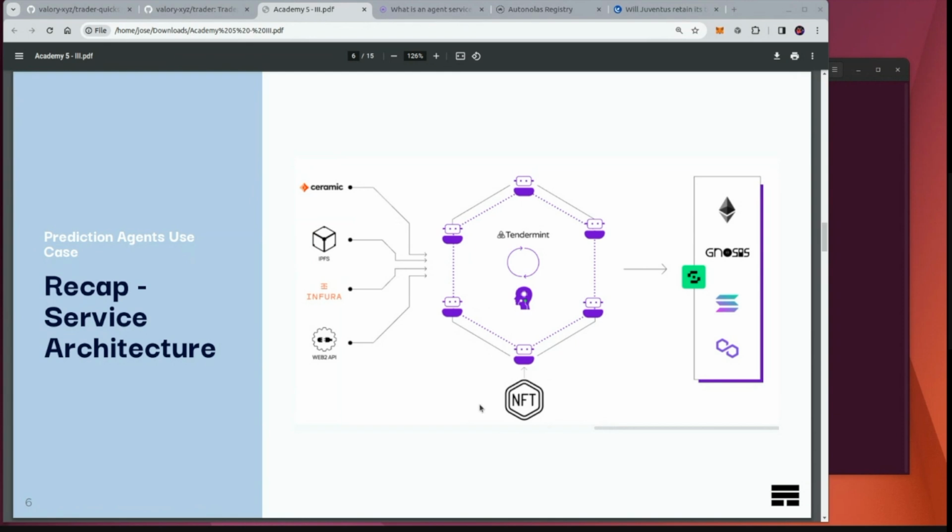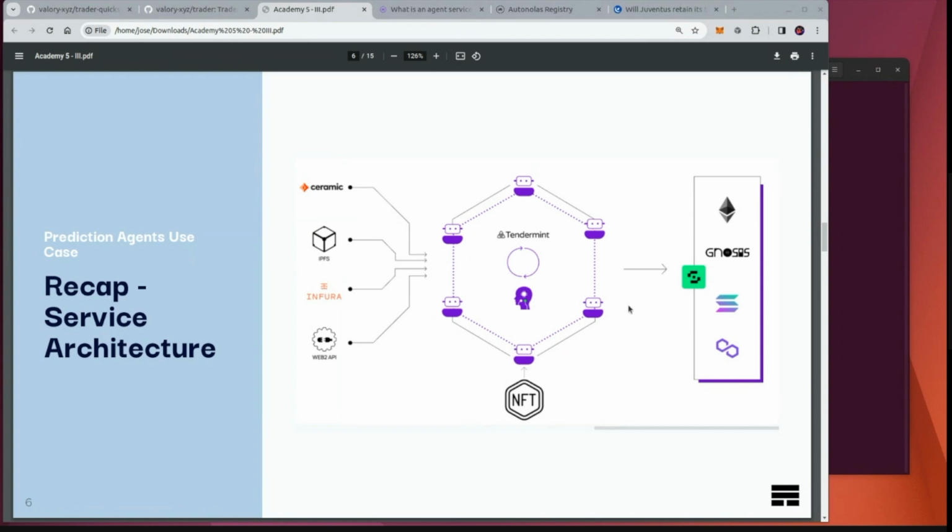And this is going to belong to what we call the service owner. The service owner will manage the life cycle of this service on chain. It will, let's say, deploy the service on chain. So at that point, the different agents that compose the service can be run and can operate together.